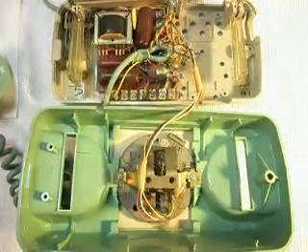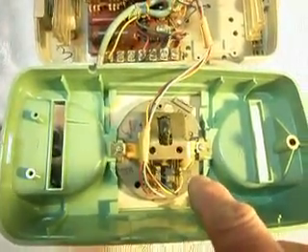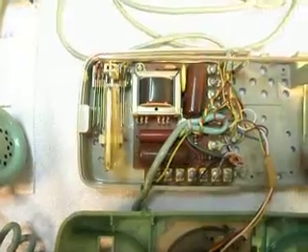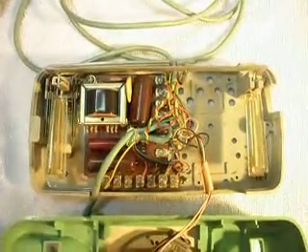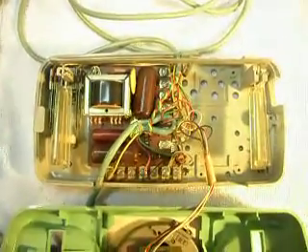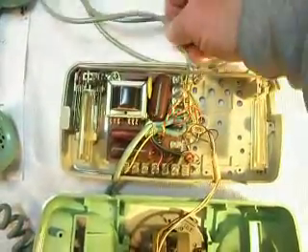What we'll do is go through the dial on here, get that all cleaned up and oiled, get our hook switch going, make sure that's all clean, and check out the network and see what we can do. If the customer wants a bell, we'll install a bell. Now, this is a little older phone than most — everything on this phone is hardwired. There's no modular stuff here, though some of these telephones were modular.